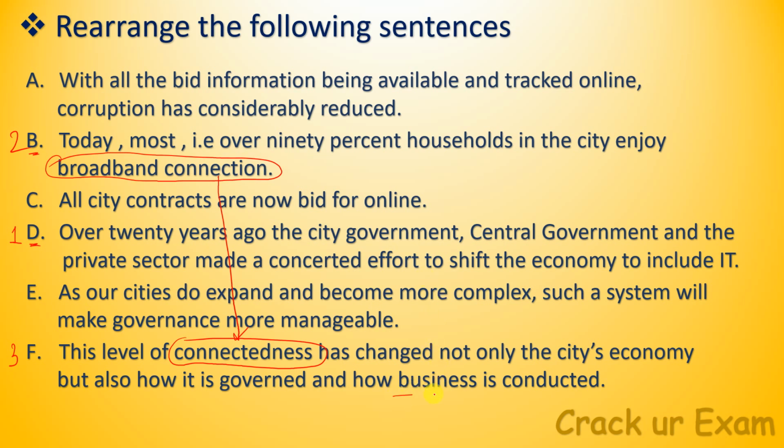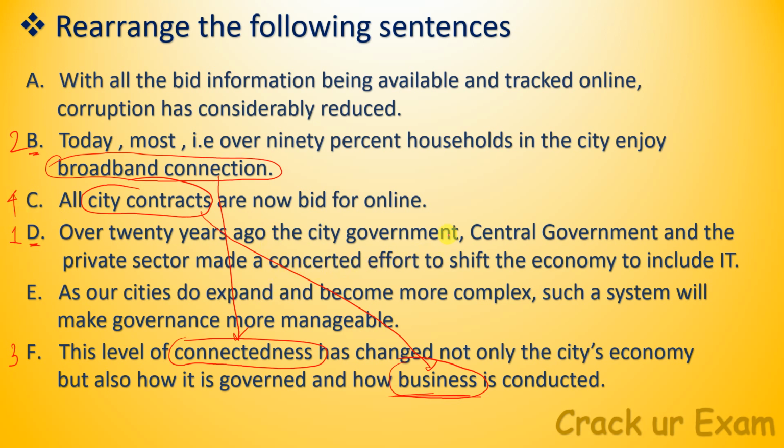So here is your business. A new noun you got here, which is business. Next, you try to find the sentence telling you about business or something like that. As you can see, all city contracts are now bid for online. So business means contract. So this business may be linked with contracts. So it may be your sentence 4. All city contracts are now bid for online.